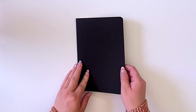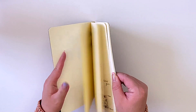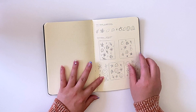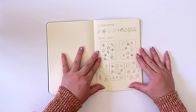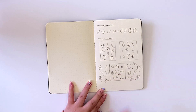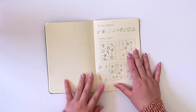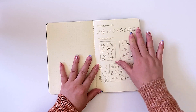Before I get into the Procreate tutorial, I thought it'd be really fun to show my sketch process first. Here are a couple of the elements that I drew out. Making patterns can be kind of challenging because you can include so many elements, but for this one I thought about elements that make me happy and also my favorite emojis — like a leaf emoji and a flower.